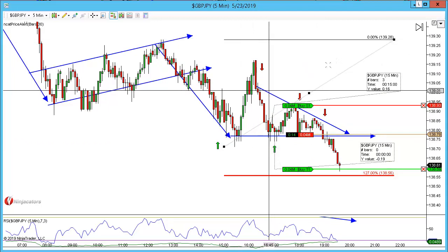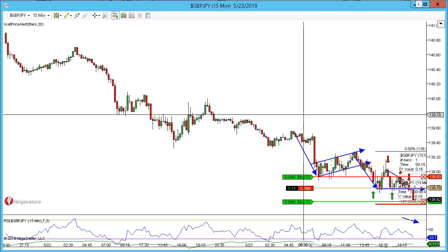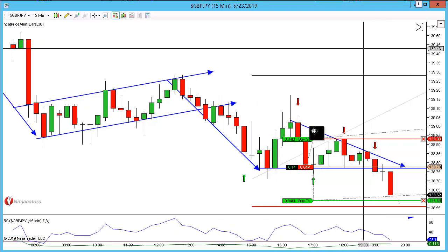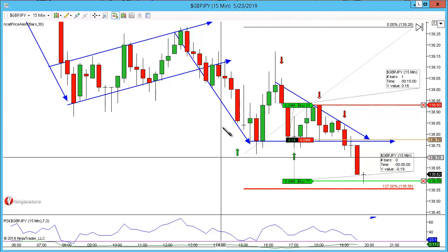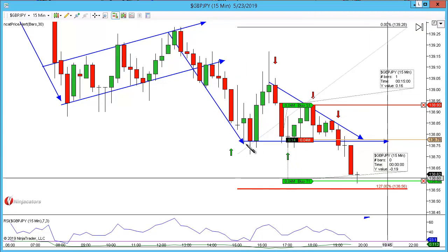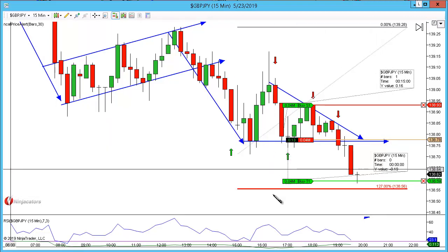So actually let me go to the 15. There's 2 patterns here actually, on the 5 and the 15. And I'm in the bigger pattern. So making sure that my fibs are in the right place. Just want to make sure. Yeah, front running by 3 pips, so still worth 19 pips. This, we're simply just going to wait for this to spike back through and for it to take.